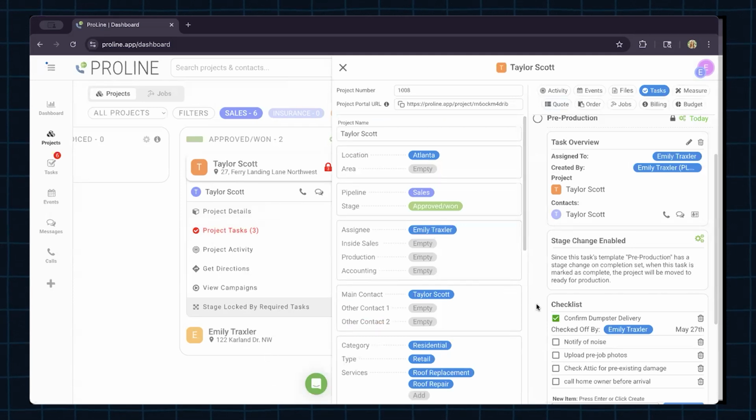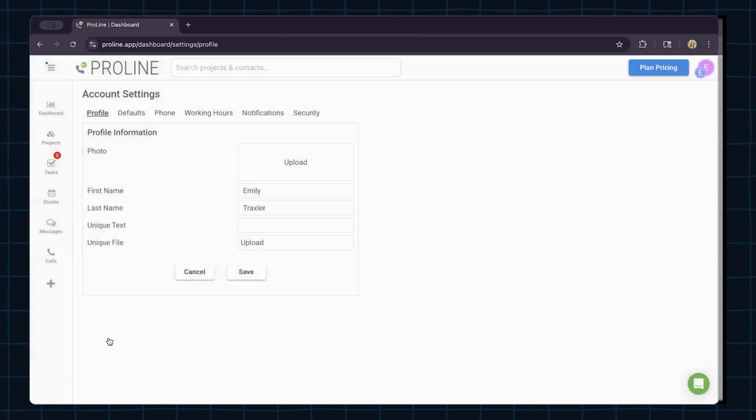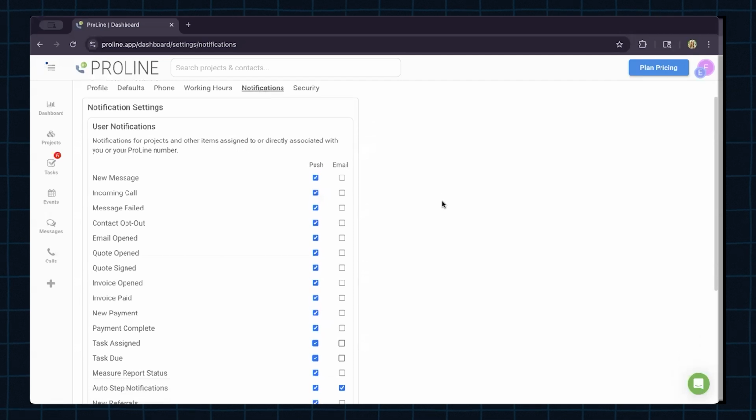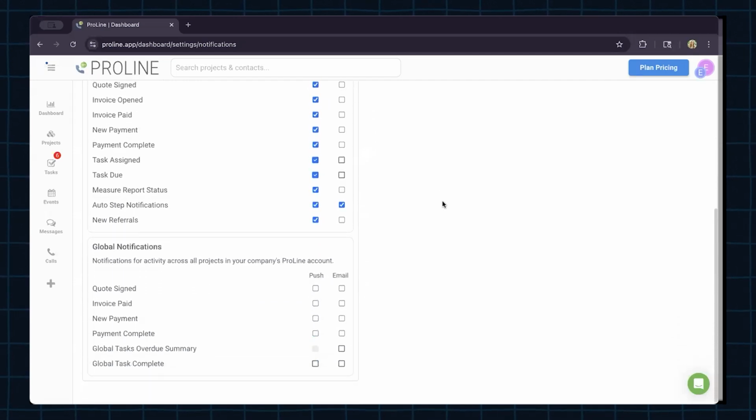There's one other thing I forgot to mention to you. If you could just go into the user's account settings and in notifications, we also now have two new notifications in here down towards the bottom in global notifications. So there's a global tasks overdue summary and global tasks complete.